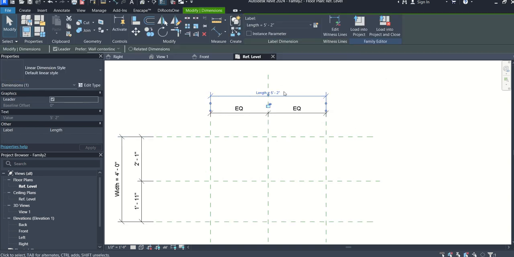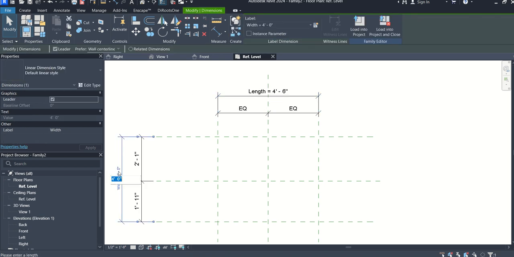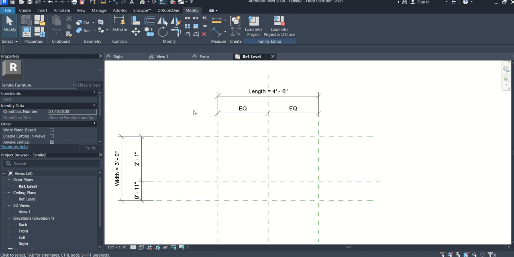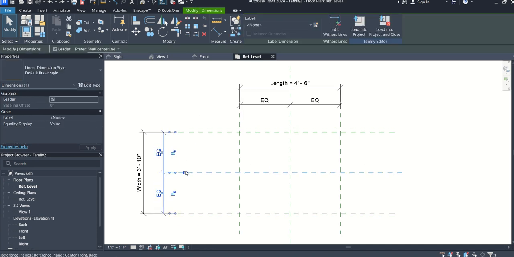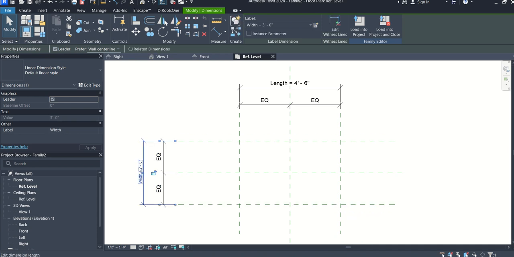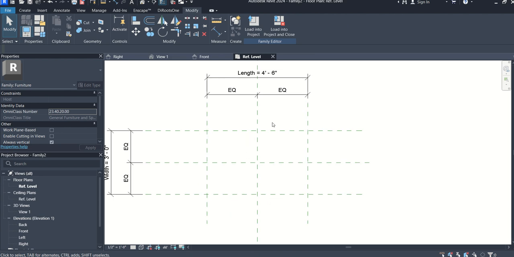Okay, and I want this to be like 4.5 foot, and this one to be 3 foot. Oh, I made a mistake. I didn't click the equal sign, and then this should be 3. Enter. Okay, that's pretty much fine.